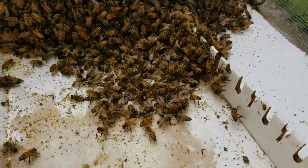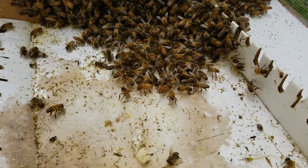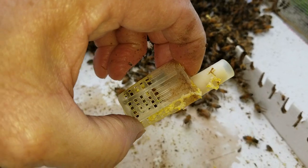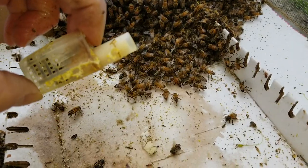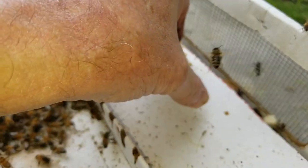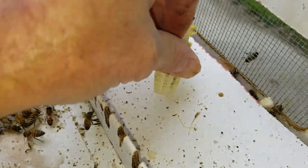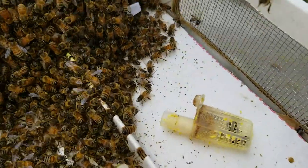This is a cage box that a bunch of queens came in. I want to lay a queen cage. I've got a queen cage in my hand and inside the queen cage I have a queen and about three or four attendants. I'm gonna position my cage just right, like it's on the ground. The door is open, so let's see what happens.